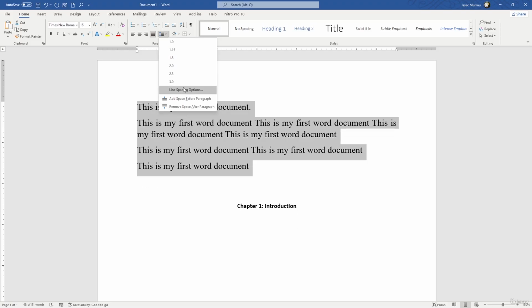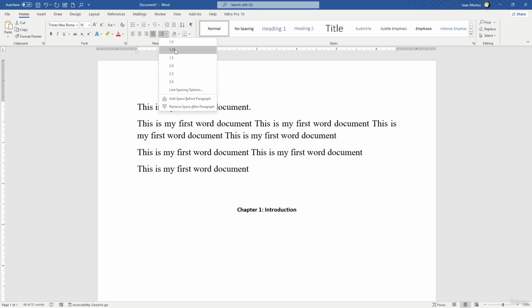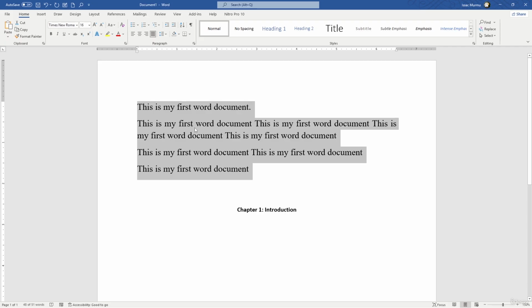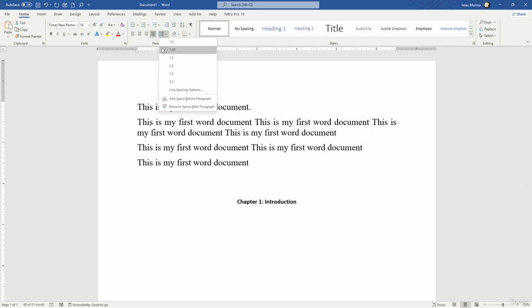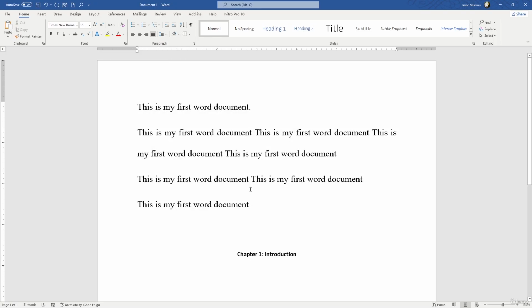For business letters, single or 1.15 is common, and for essays, double spacing is usually required. That's it for the example.